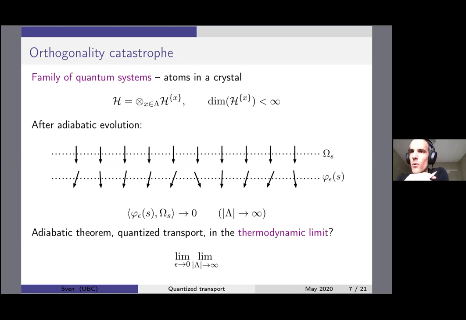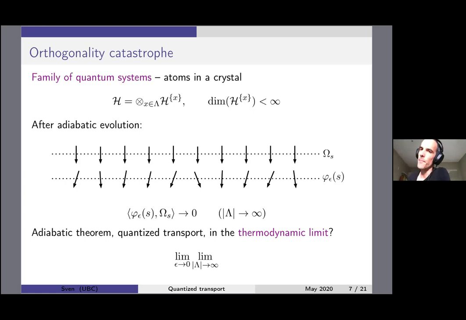There's a question, and I don't see the full question: where does adiabaticity arise in the quantum Hall effect? I will come to that, Nilanjana. The question is, where does adiabaticity arise in the quantum Hall effect? What exactly evolves slowly? I will come to that in a second, more precisely. I have a slide explaining this.